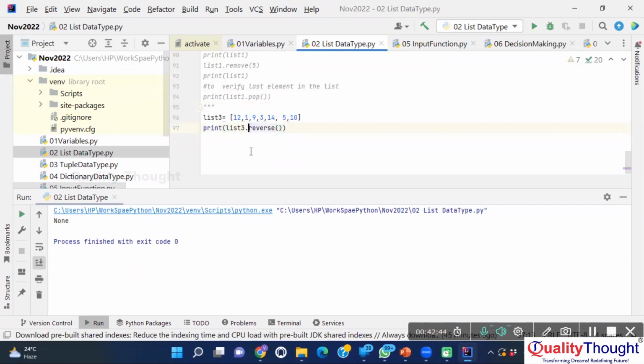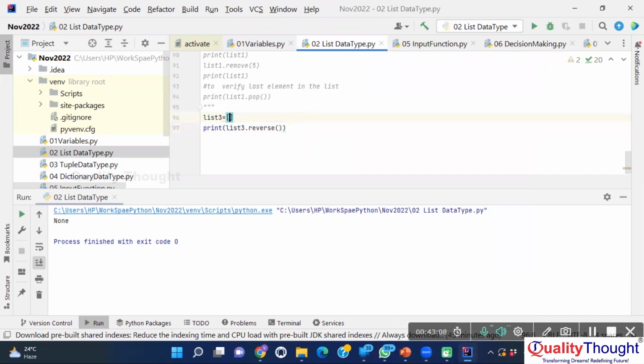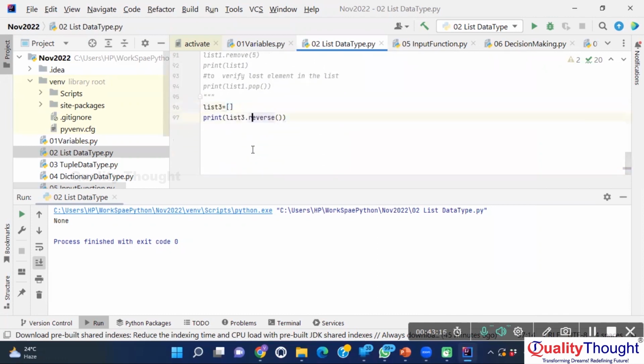There's a space. Should it be in brackets? Sir, reverse in brackets, the method actually. Not in brackets. It's not applicable for numbers. Once again. Dot reverse, brackets are empty, right? Oh, here you are saying? Yeah.